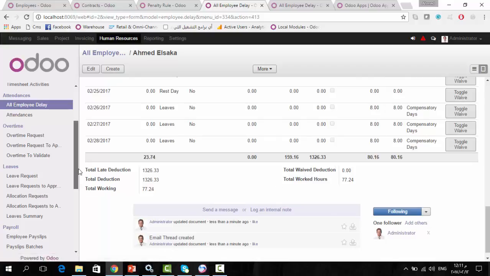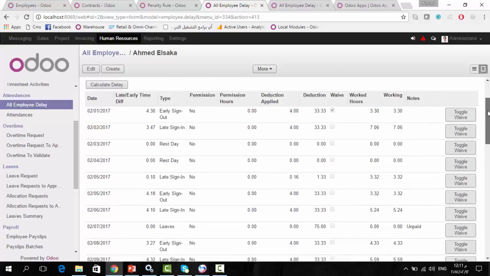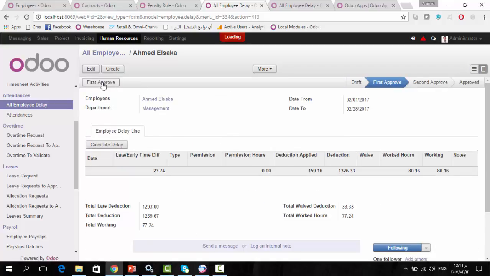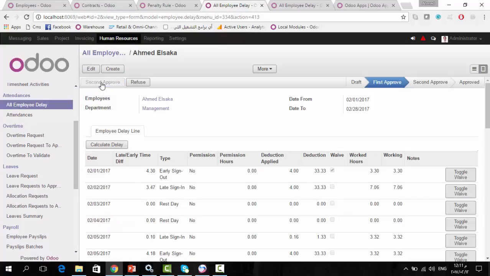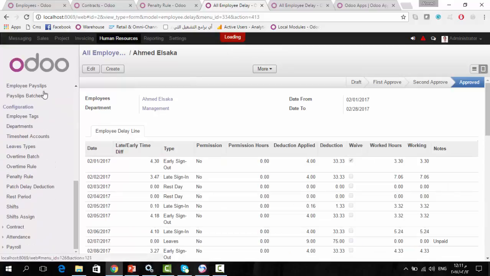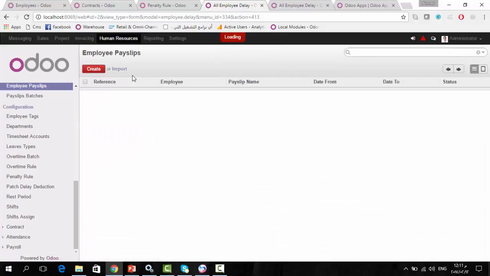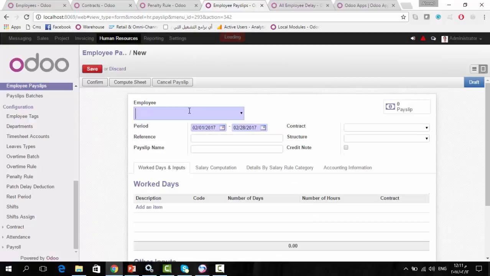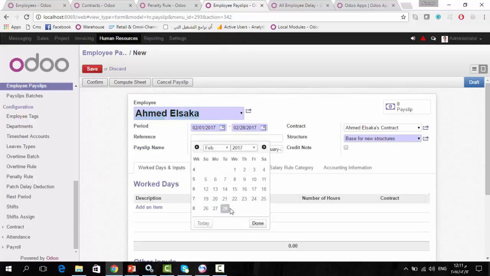If we go to the payslip, I have to make approval for this one. I can make it approved, I can make another approval, I can make the second approval, and it is a workflow to make the approval. Now if we go to the payslip to make the payslip for this employee, let's make Ahmed, from 1 to 13, for 1 4 2 2 2.